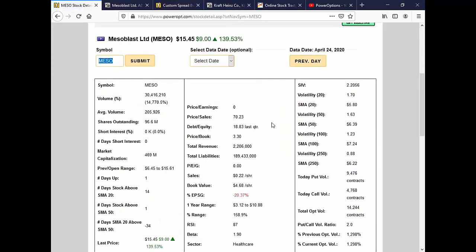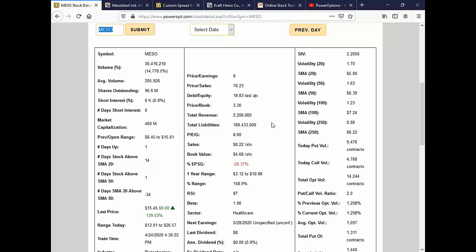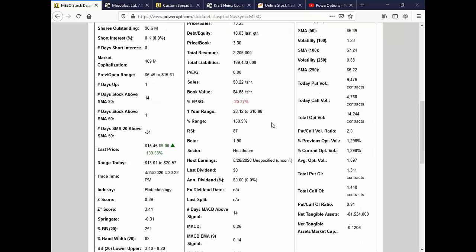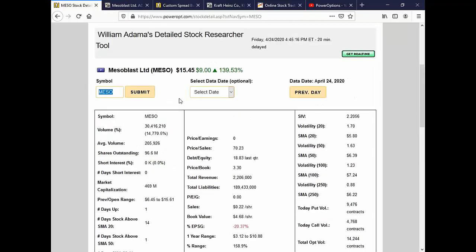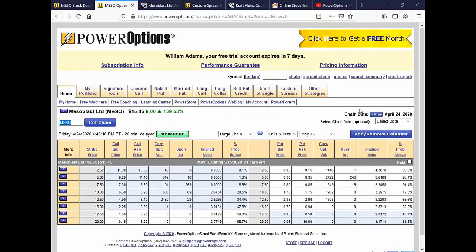Yep. Okay, so it's a healthcare stock. Oh, Mesoblast. I'm sorry. I didn't see the full name there on the other one as well. So it must have been fun. Let's see what the volatility was. Was there any good volatility yesterday? Thinly traded options, though. Not bad here, but that was probably just from today.